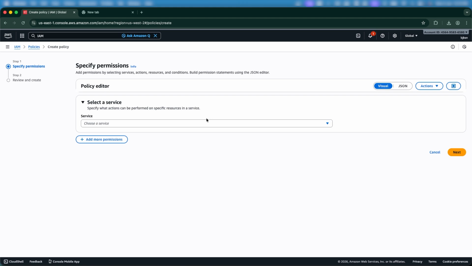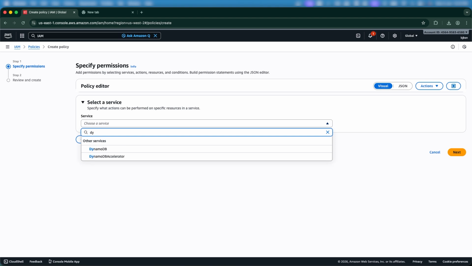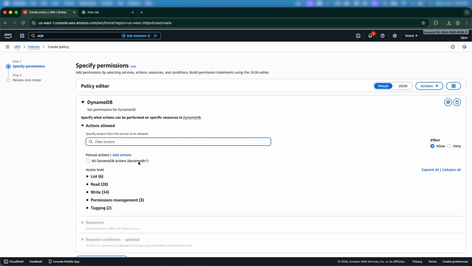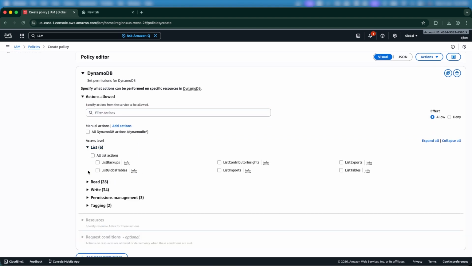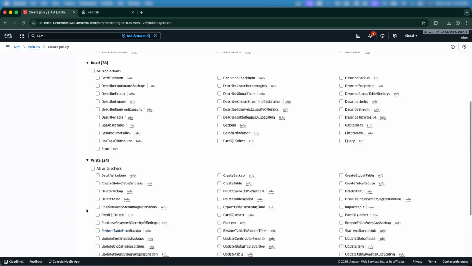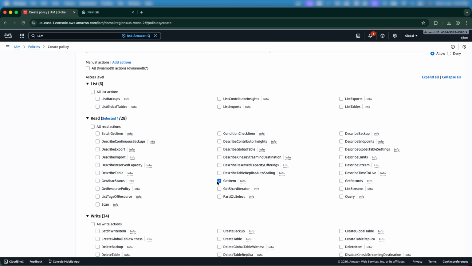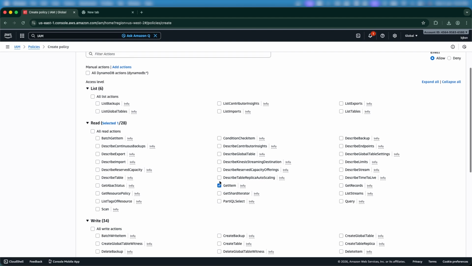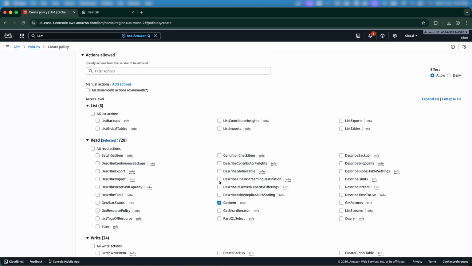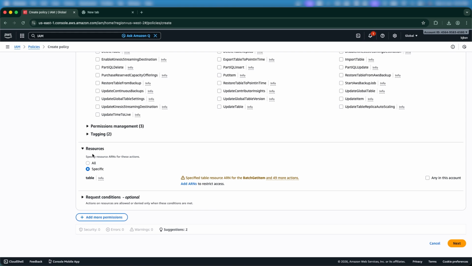What I can do is come in here and search for the service that I want the Lambda to have permission on. So I'm looking for DynamoDB, and in here I have a list of all the available permissions they have, right? So I can just expand them and select the ones I want. In my case, I'm looking for one we call GetItem. As you work with AWS and the various permissions, once you go through the documentation, you see the necessary permissions you need, and then you can assign them. In my case, I want GetItem, so I'm going to select this, and then I will come down to the resource section.